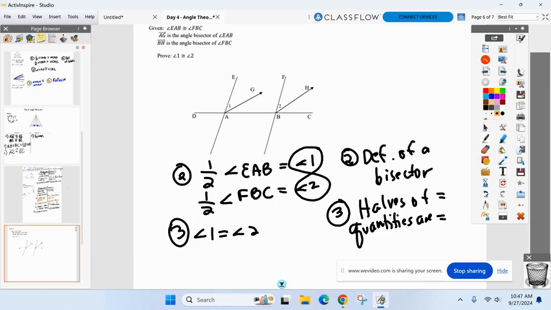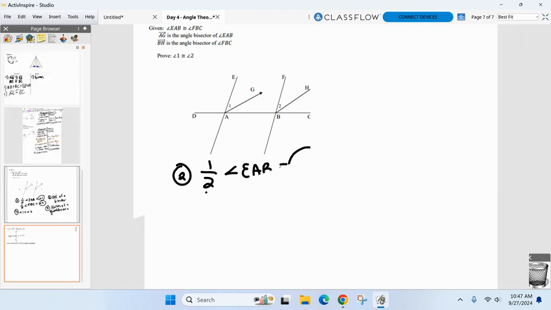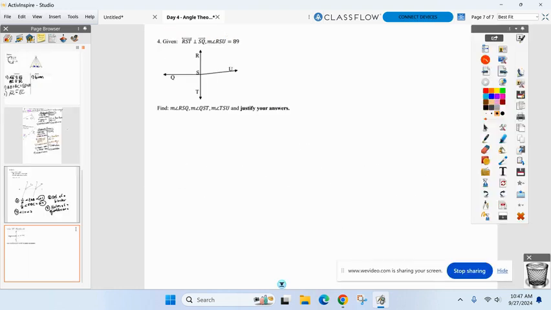All right, last part here. This is the good news for some of you. Given, right? RST and SQ are perpendicular. What are you putting where those two meet? Should be a right angle symbol. Only one, though. Right? Where RST and SQ meet, I should have a right angle. And now I'm telling you angle RSU is 89 degrees. Okay, 89 degrees. All good?